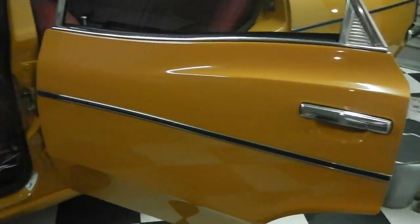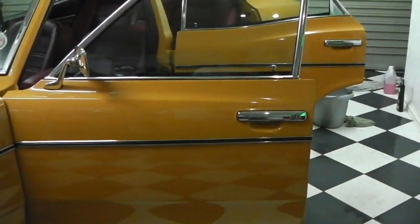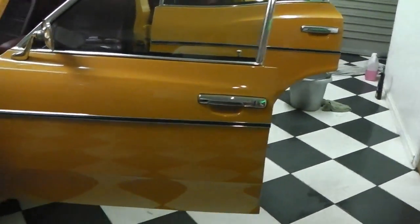I like it. Now I've had a chance to polish it. I've never properly gone to town polishing the car because I was letting the paint have its maximum time to cure and dry out. So now we're just layering on the polish, and the car's looking extremely nice.